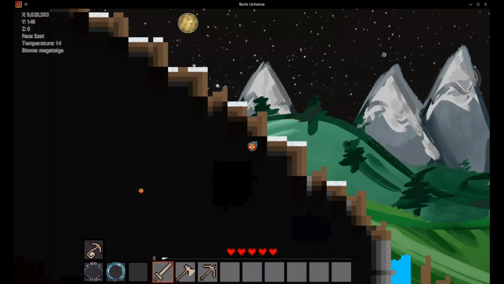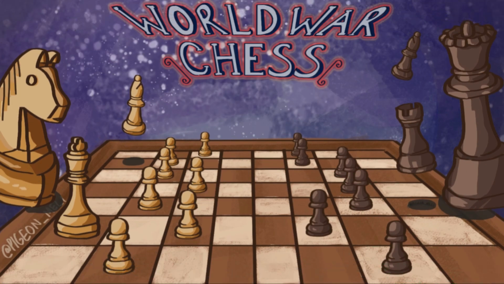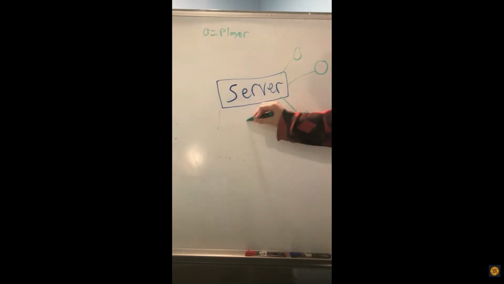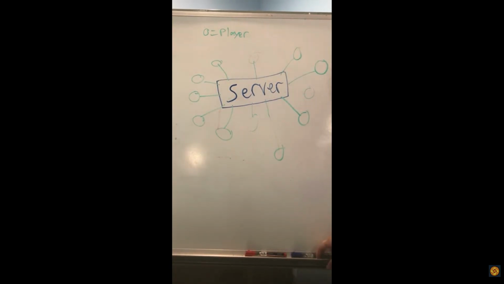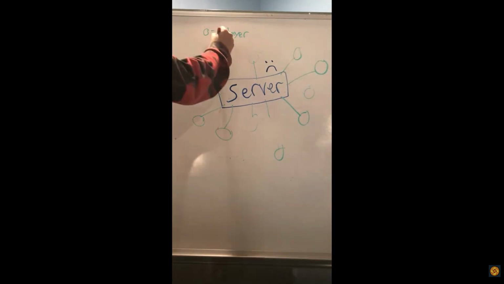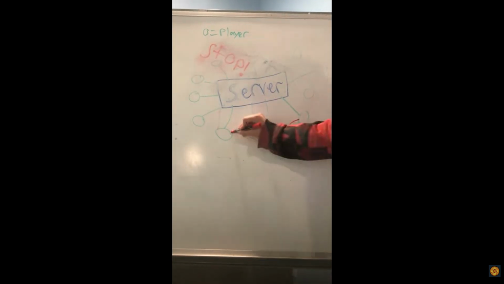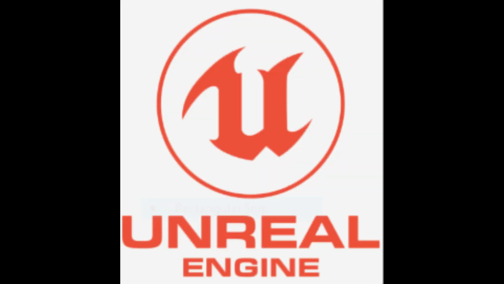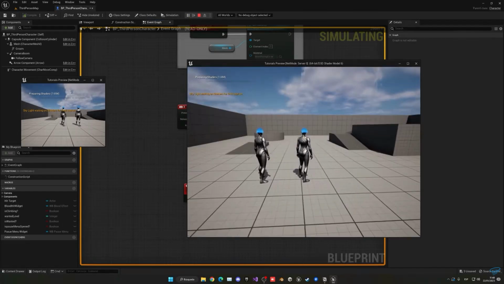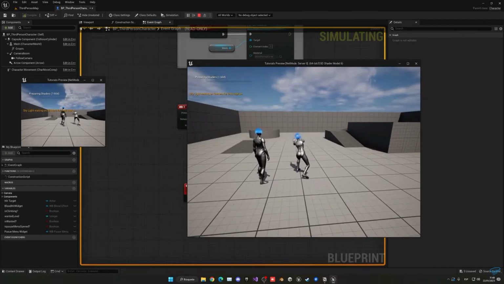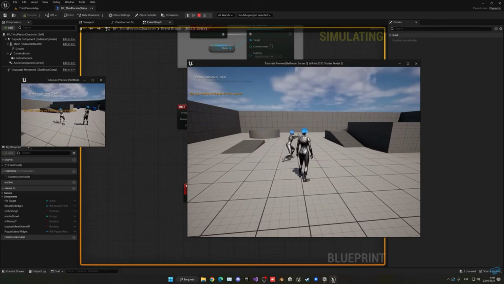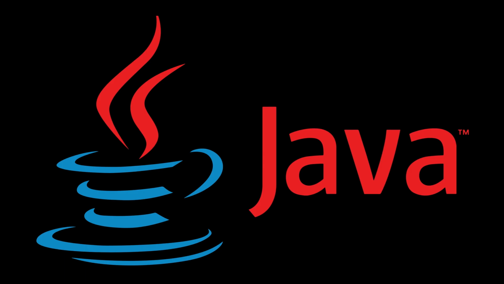For my last game, called World War Chess, I made my own really complicated multiplayer system, which has no central server, and is supposedly better, as I tried explaining with this whiteboard, but for a real-time game, simplicity is better. If you're working with a game engine, then multiplayer isn't really that bad. There's a bunch of built-in components, you can just drag and drop them, and you have a semi-functional multiplayer game. But, as we remember, my game engine is JFrame, which means absolutely nothing.